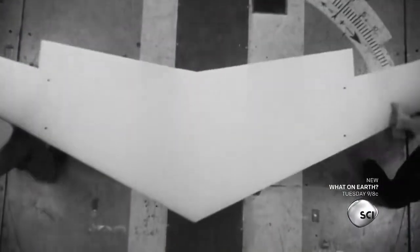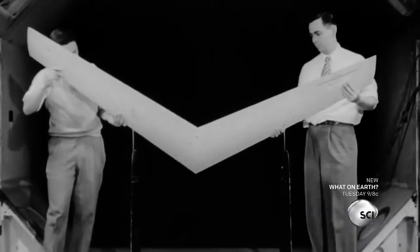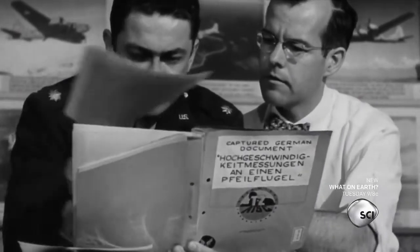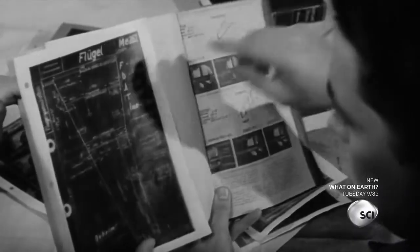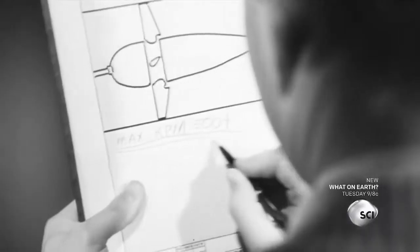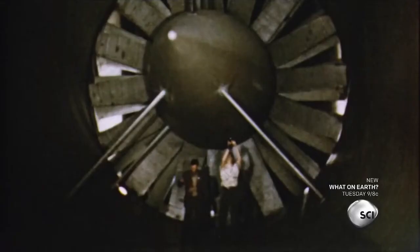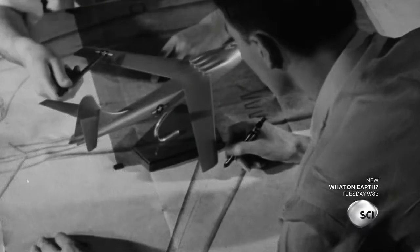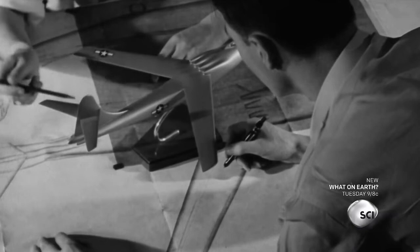But changing to the unproven swept-wing configuration was a risk. No one had any idea how to build a plane with a wing like that. Everybody knew that it could fly fast, but they didn't know how you could control that. They didn't even know if you could control it. Having their own wind tunnel enabled Boeing to spend an enormous amount of time evolving the wing of the B-47.